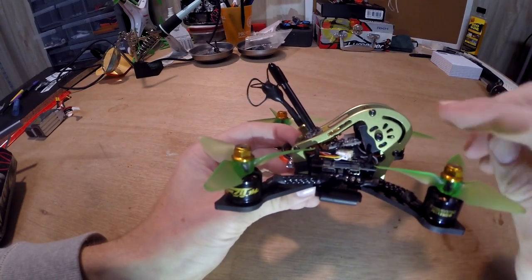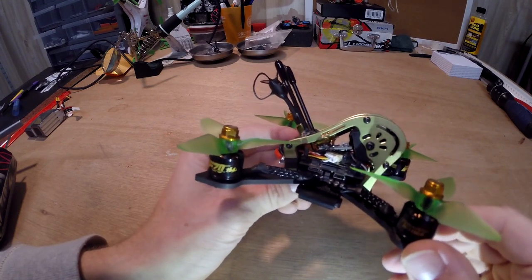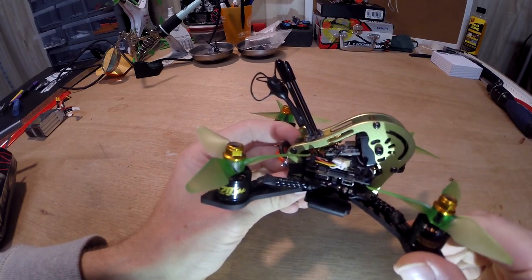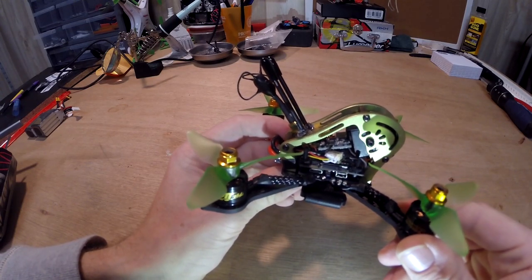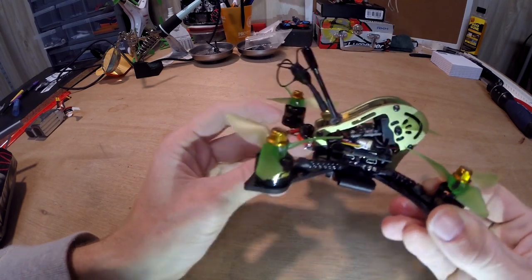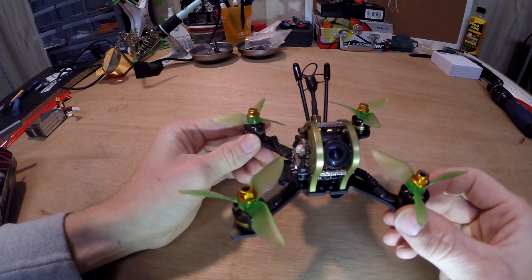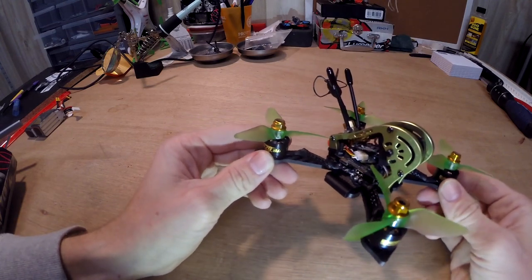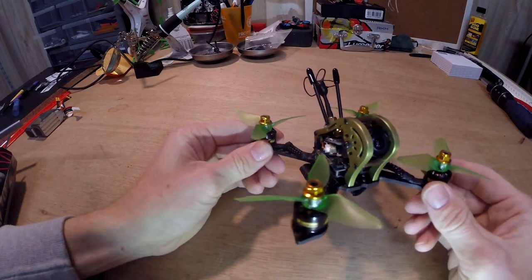If you have three boards, your camera might be a little limited on the range of angle it can go. I have it set about halfway now, but I'm going to move the screw up to the top hole to allow even more range, because I was looking a little bit at the ground flying around the other day. This thing is wicked fast — incredibly fast. I've seen people saying they're breaking 100 miles an hour. I hit at least 75, doing goalpost to goalpost on a football field: 360 feet in 3.64 seconds, an average speed right at 70 miles an hour.